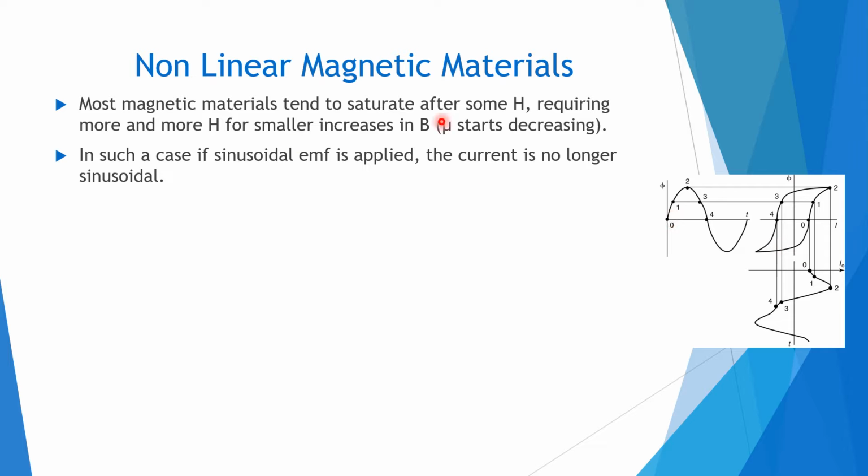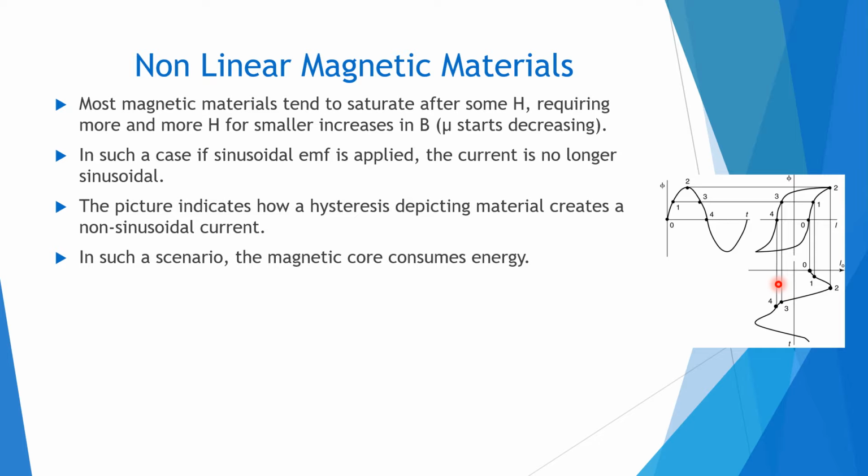But if you start making the magnetic material non-linear, this is what the BH curve looks like. Then it has some hysteresis. It looks weird. So if you start applying a sinusoidal EMF, this is what the current would look like. Now notice the y-axis is actually like this here, right? So this is how time is increasing and this is what the current looks like. So it's inverted. Don't get confused that there are many current values at the same t.